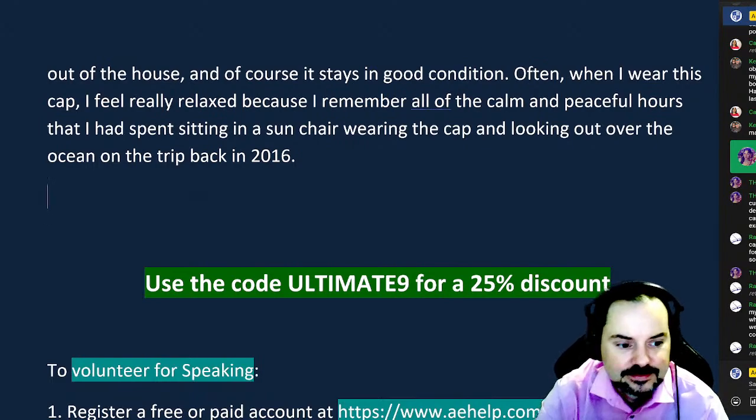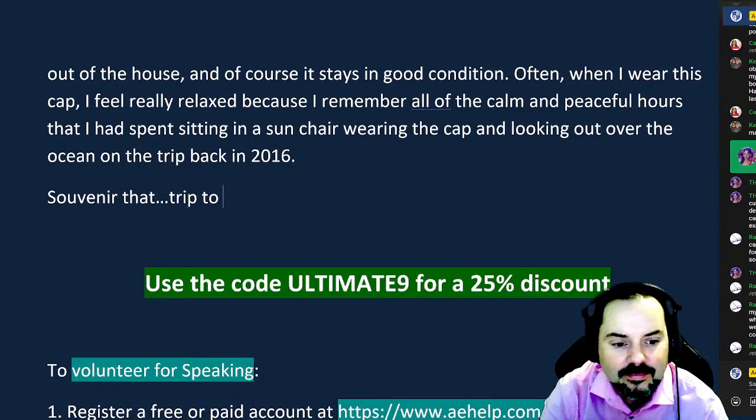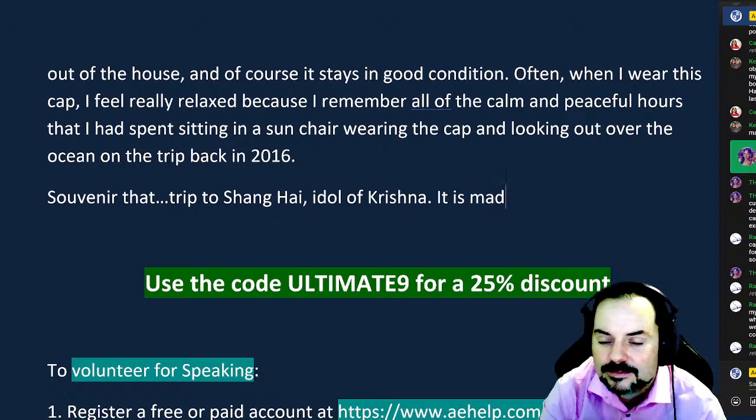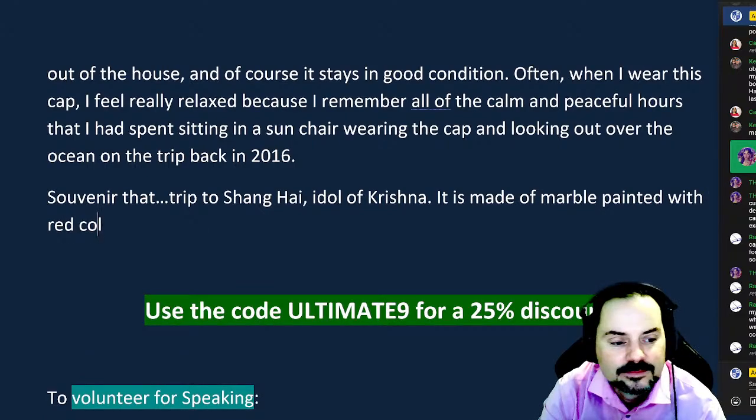Yeah, a souvenir that restores many memories for me is from my trip to Chennai along with my friends during the year 2020. It is a large, 70 centimeters tall and beautiful idol of Lord Radha Krishna, which I bought at the end of my journey. The statue was made of white marble, beautifully painted with a combination of three different colors, red, yellow, and green. The beautiful Krishna idol has Radha towards his left and a flute in his hand, crossed legs, and is decorated with ornaments throughout the body.